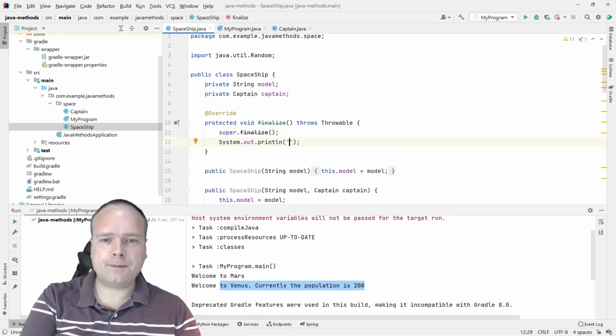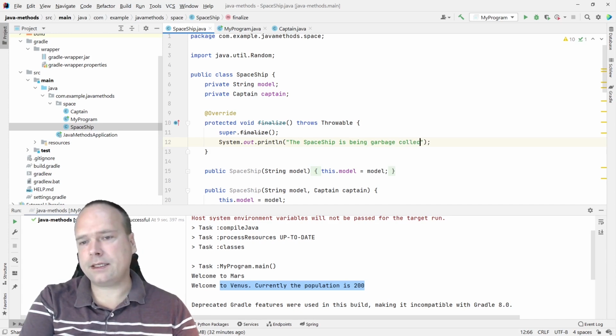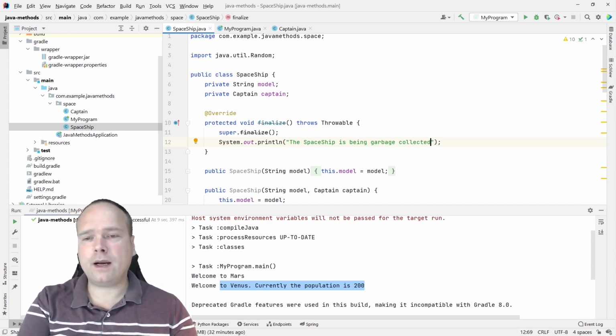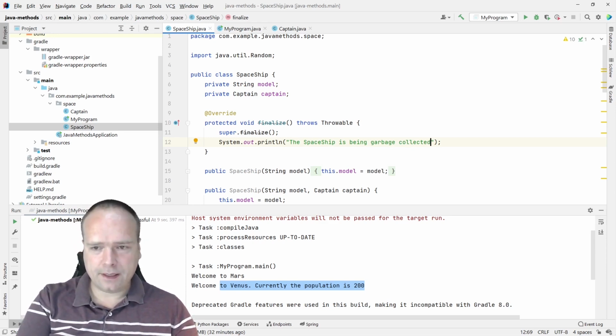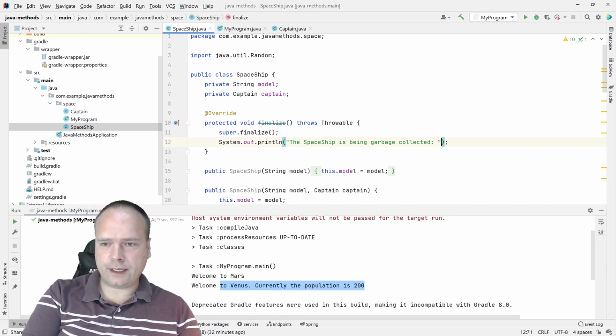So that means that the spaceship is being garbage collected like this. Actually, that's a very good explanation of why we should never override the finalize method. It is very bad code to do that, but I'll just show you.